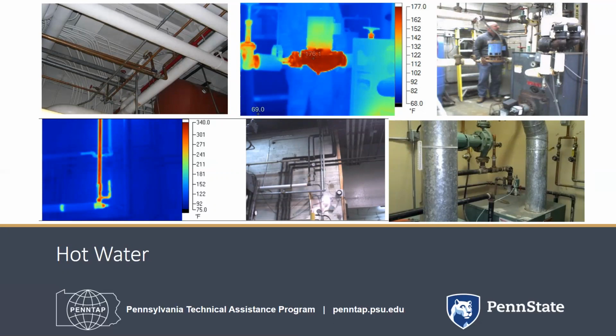For hot water, do you have Energy Star rated units? What is your hot water temperature setting? In general, pipes that aren't insulated give off a great deal of heat, making the system less efficient. This is where you can also use a thermal camera to help identify uninsulated pipes and possible broken steam traps.